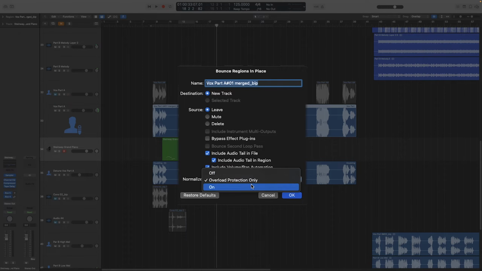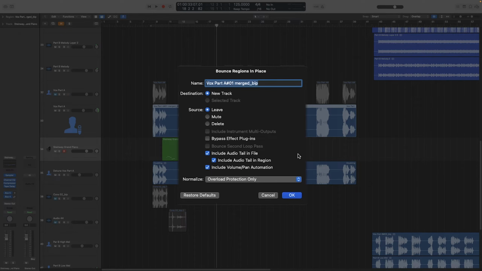You can have it on, which will do bidirectional normalization, and it will bring your region to the loudest possible level without clipping. And the middle option, overload protection only. That will only apply normalization in case your levels go above 0 dB. So in order to prevent clipping. The levels below that will not be normalized. This is only for protection of clipping.